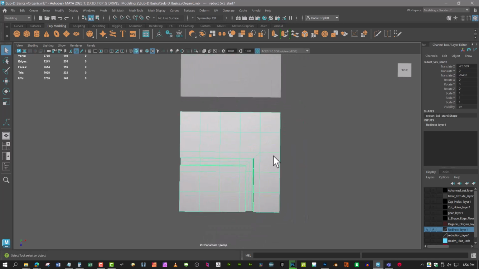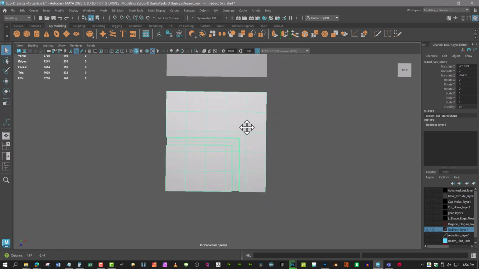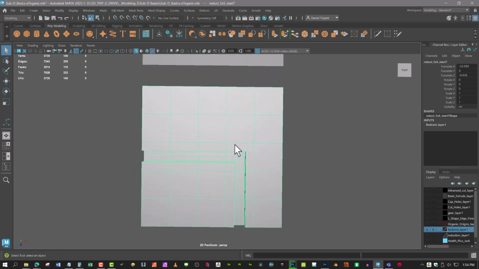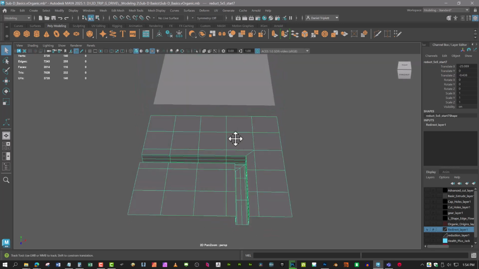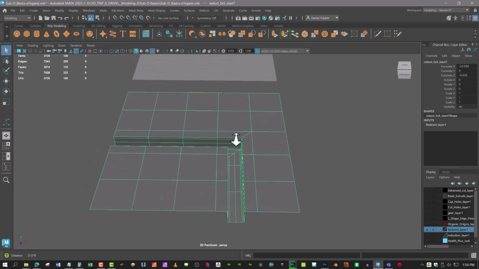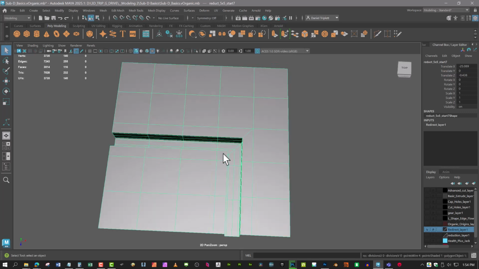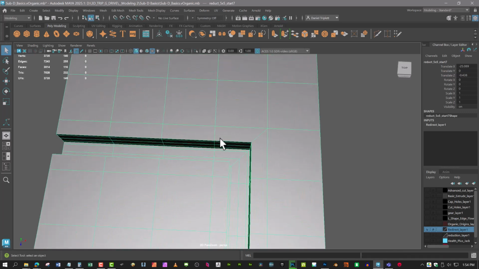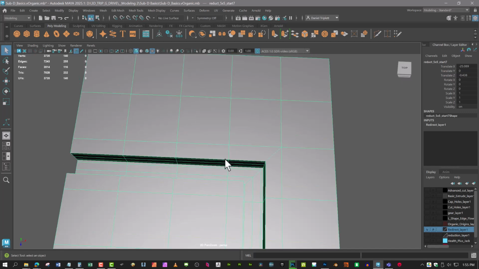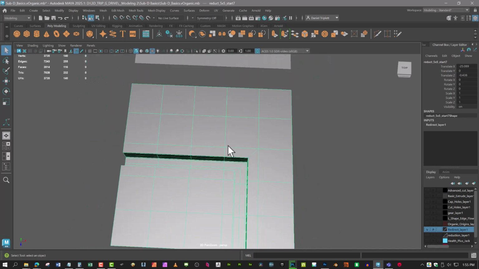Now, if you're modeling for a platform, let's say for games, and you need it lower poly, okay, you don't have to obviously have all these edges run for that. But I am trying to basically implement a type of modeling here that can be used for games or for film, because in games you can use vertex alpha to paint different materials in and out too.